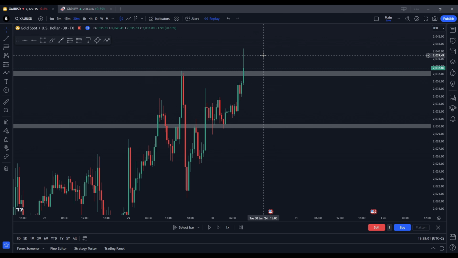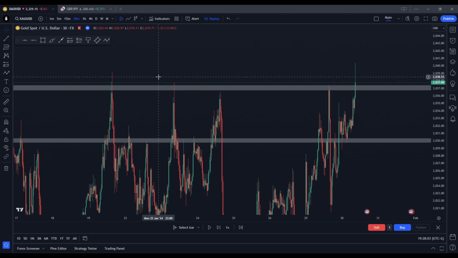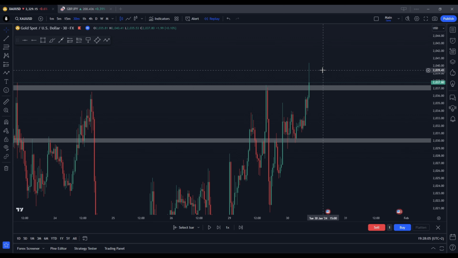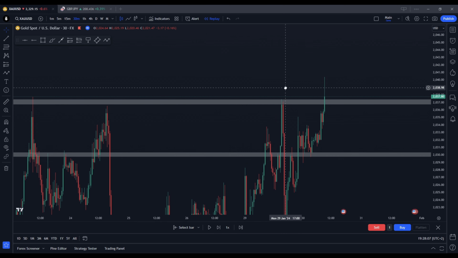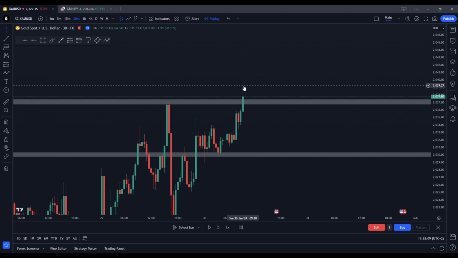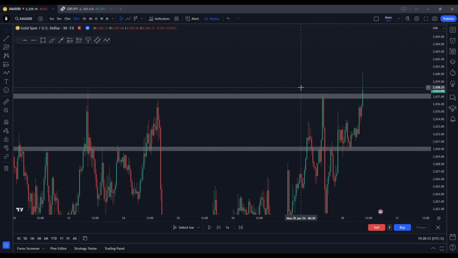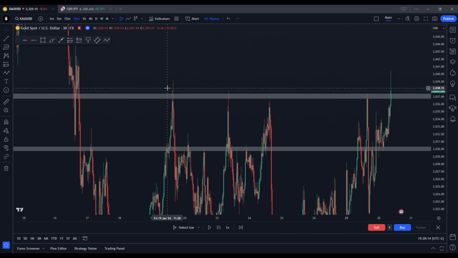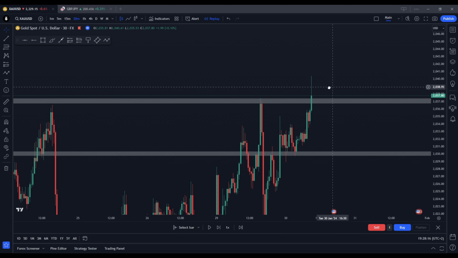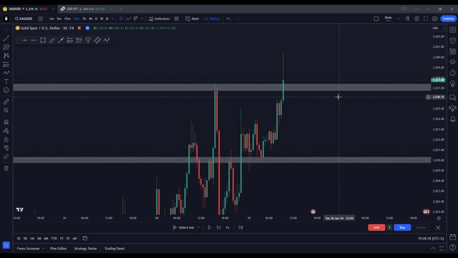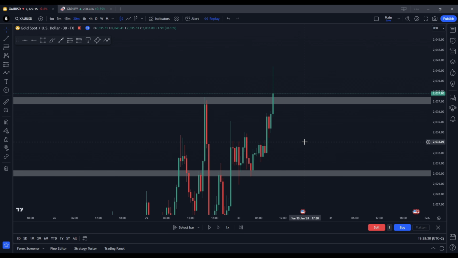Okay, so we pushed up and closed above this level. The problem that we have now is we can potentially look for a wick fill buy here, but we do have a bit of a session issue. We have some rejection wicks to the left here, so I'll just be wary. I potentially wouldn't even look at taking this trade just because it is in the morning. I'm not such a fan of taking gold trades in the morning, but because of these big moves in the morning, there's always potential we can catch something later on.